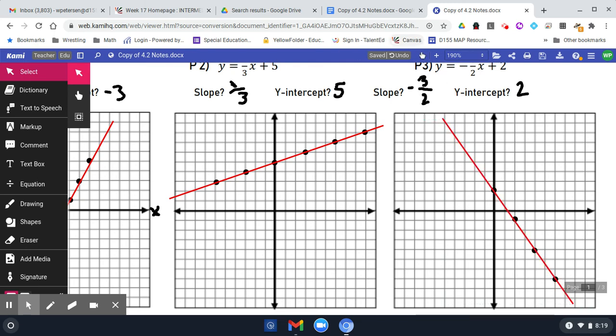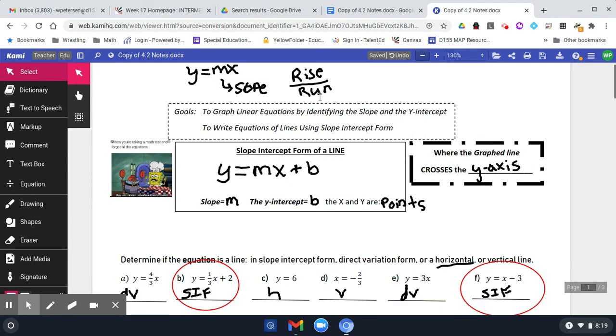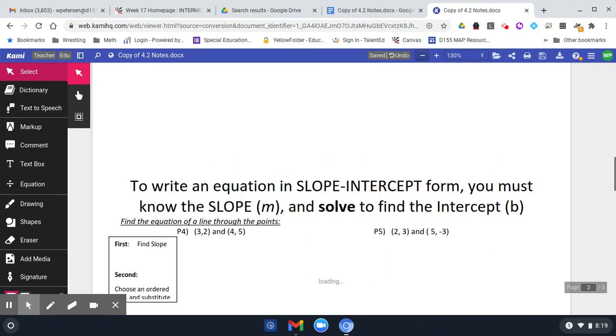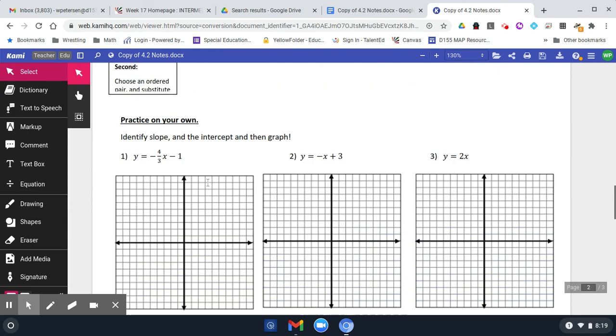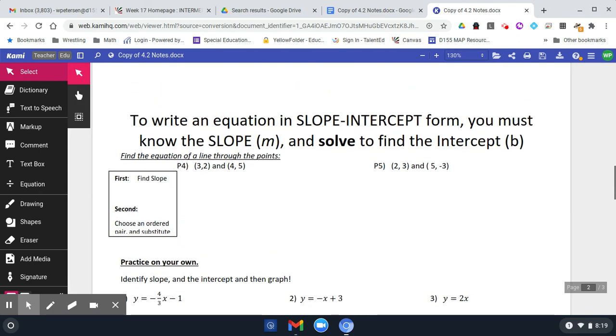All right. So that's all you guys are doing today: we're taking what we did yesterday. We're using the rise over run, and we are building lines. Now, tomorrow, you guys are going to take 2 points and turn it into a slope. I'm going to give you the formula to find the slope. And then we're going to use another one of the points to find our y-intercept, and then we're going to graph a line. So we're going to put 3 things together, 2 things that you already know and 1 new thing.